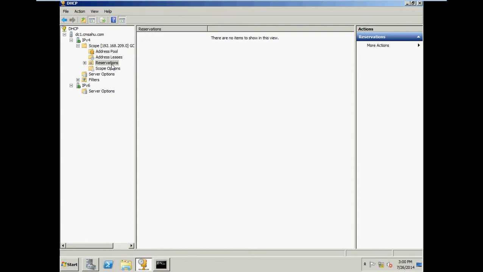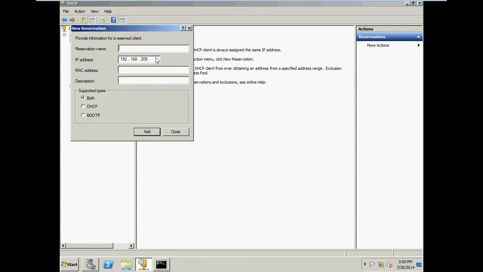Guys, see, if you create a new reservation, as I told you for the VIP customer, let's say VIP 1, customer name 1, and I put VIP in the description also, the IP address should be 9, and what should be the MAC address?